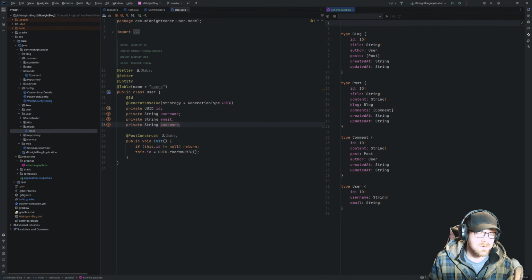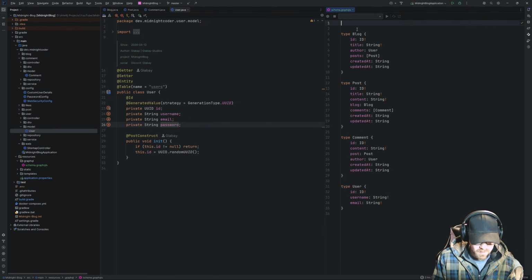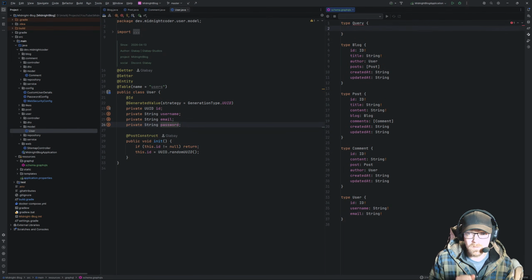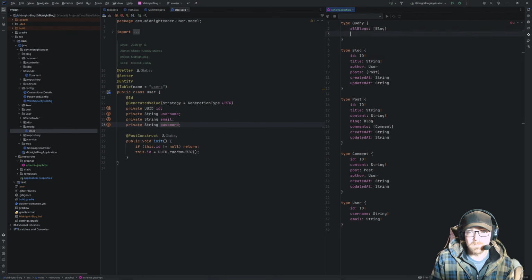So next we need a query. We need to define our queries. So the easiest way to do this, obviously, is giving this type a type of query and then defining what it is. So let's pop on in here and create a type of query. Make sure I spelled that right, because I am notorious for spelling that word wrong, and I don't know why. So we're going to do one that's going to be of all blogs, and it is simply just going to return a list of blogs.